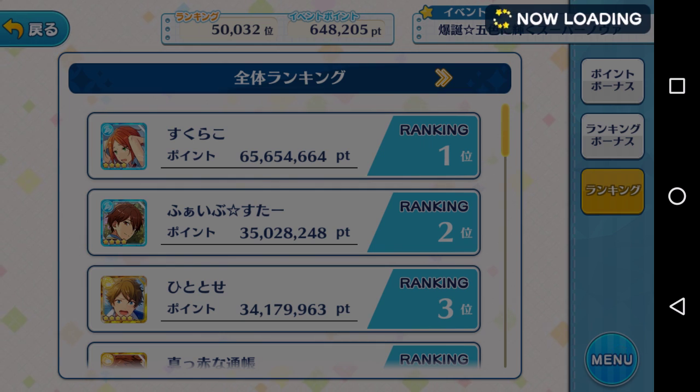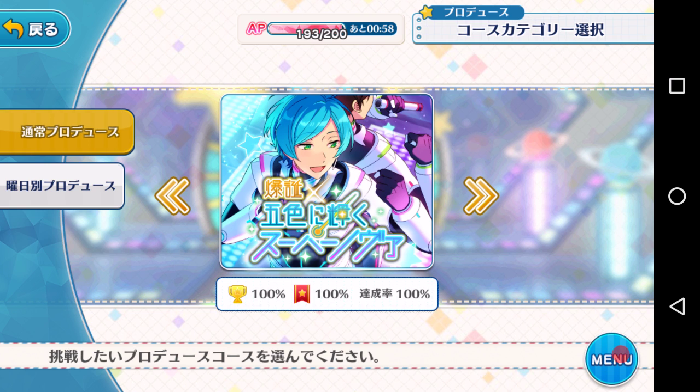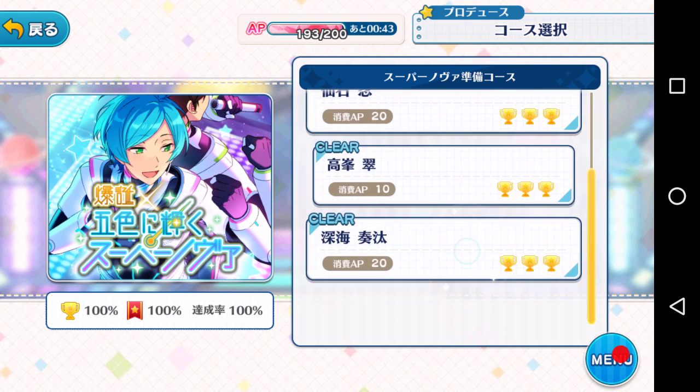If we go back, I've pretty much explained everything except for this blinking red button up in the corner and this yellow button. I'm going to explain the yellow button. If you press it, it will take you to the event course or the event page. You'll see here that I have 100% completed this course. If you click on it, you'll see that there are 4 event courses.